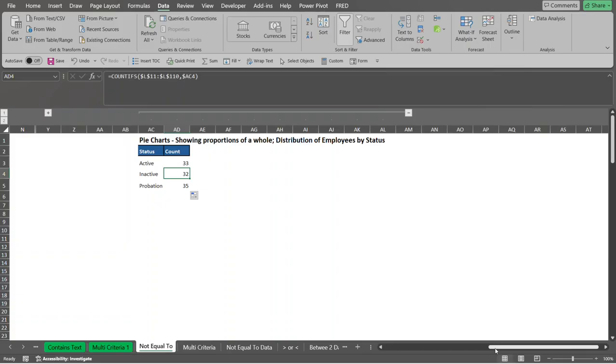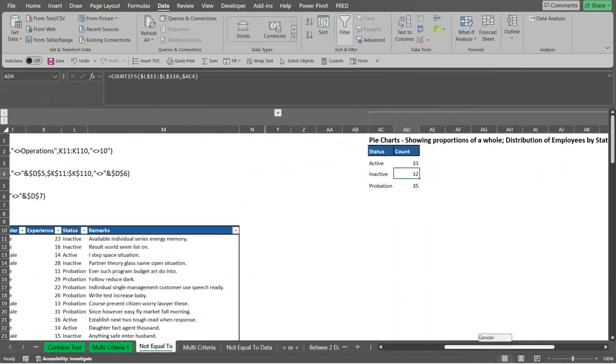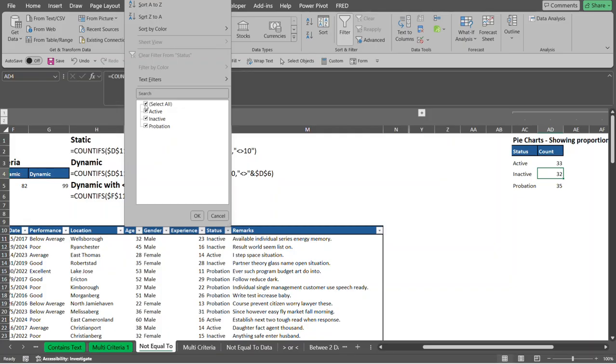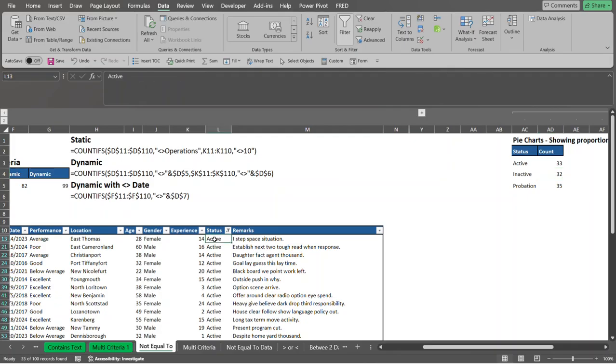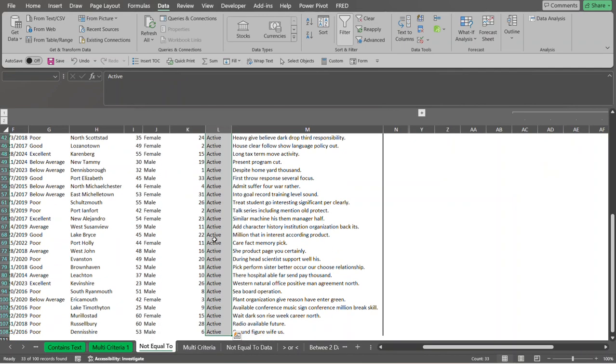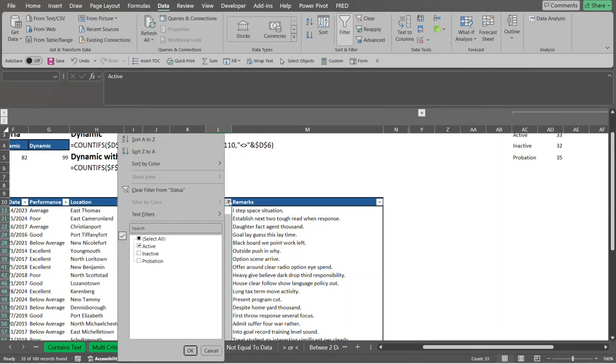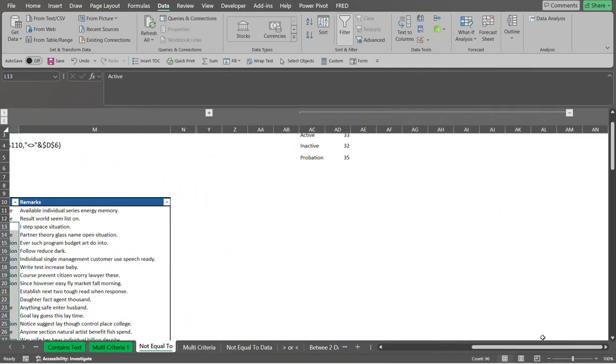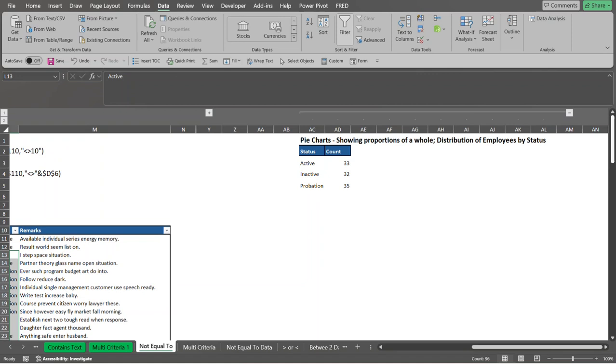Again, let's spot check this. Let's look for all employees that have an active status. So it's equal to 33. Select active, press Control Shift down arrow. And we get a count here. We'll get the bottom right in the status bar. It says count 33. So we know that it's working. Let's clear this filter. Okay, now we got our summary data that we could use to build the pie chart.